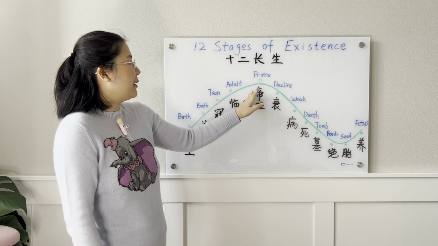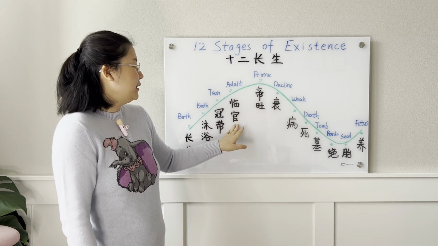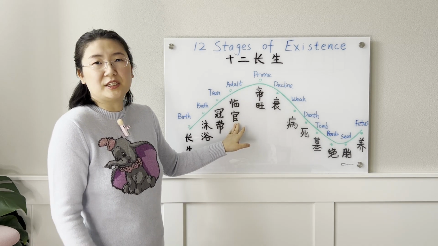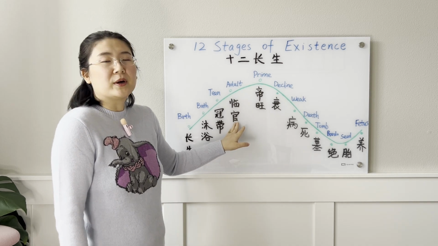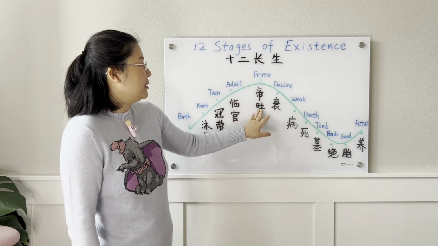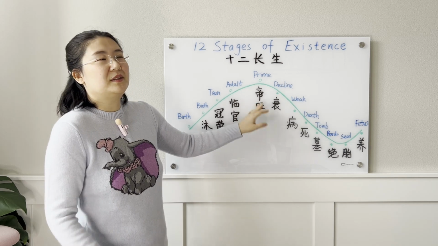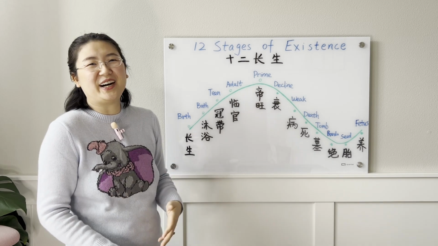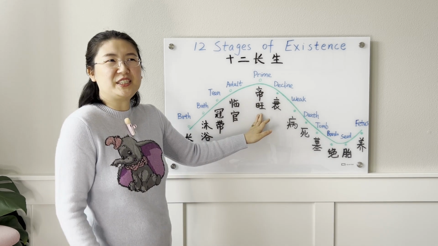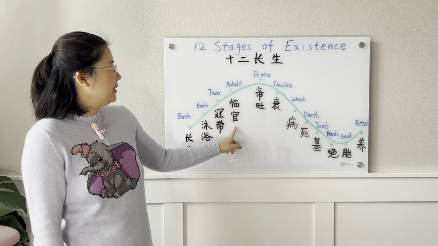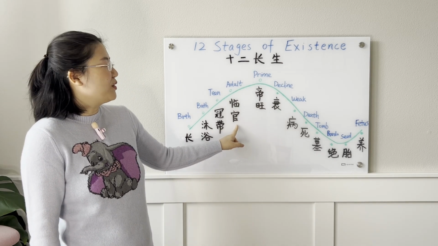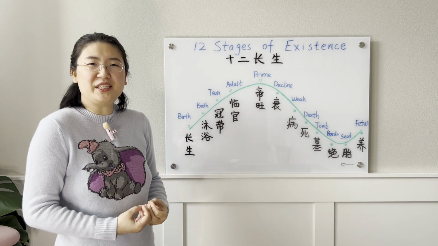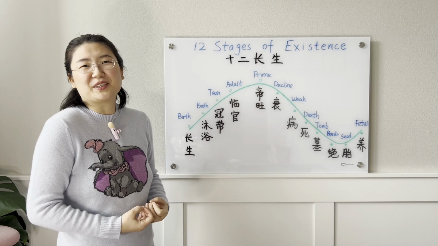And it's in comparison to the prime peak stage. This stage is actually the most energetic, the best condition of your qi, and it's a more stable stage in comparison to 地旺, because 地旺 is the extreme top. So the only way to go from the top is going down, and it's not a very stable qi condition. So that's why our seers define 临冠 as the best stage, which gives you the most optimum qi condition for your physical existence.